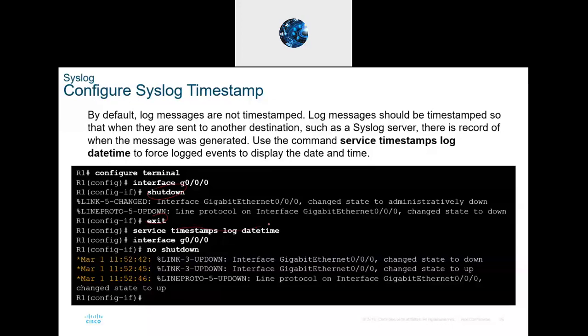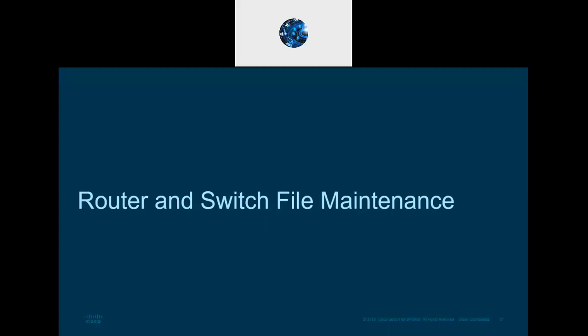I didn't talk about this. Let me just talk about it. Your logs are not time-stamped, meaning the times are not attached to the logs. You can activate timestamps by saying service timestamp log date time. It means it will now begin to record the time when the thing happens, and this makes sense to me. Don't just tell me an interface is down. When did it go down? Give me the timing. And this also is very important for us when we are activating syslog.